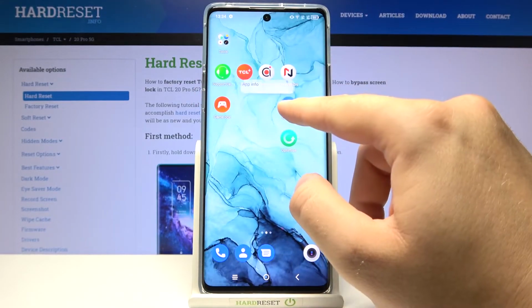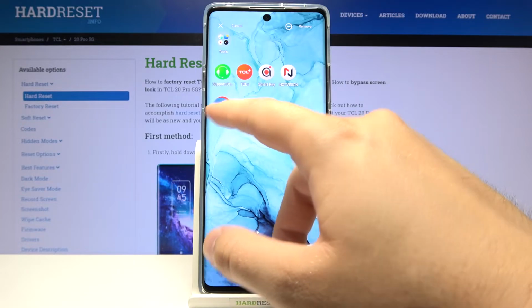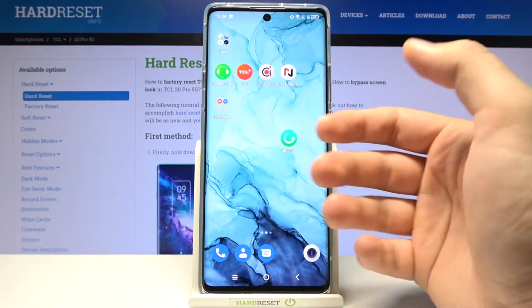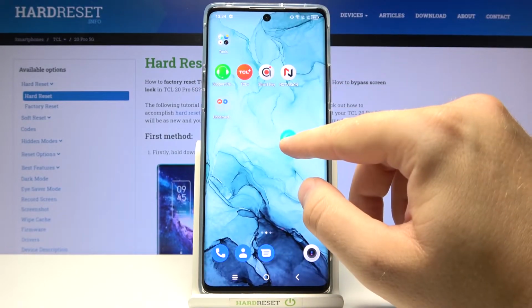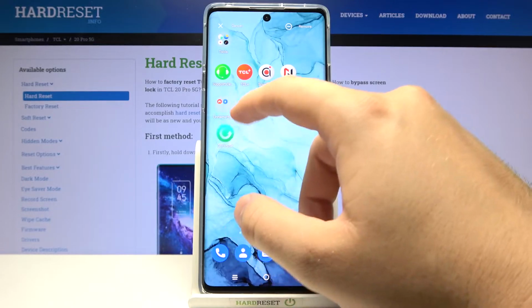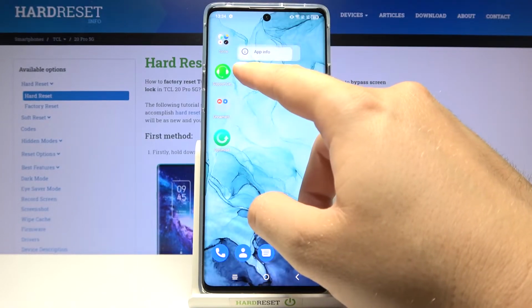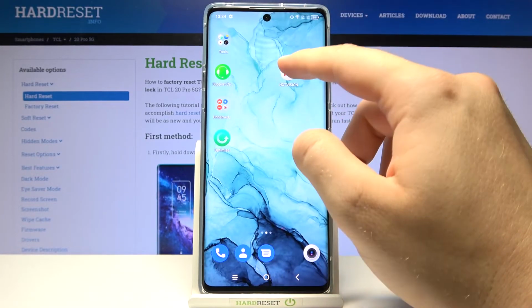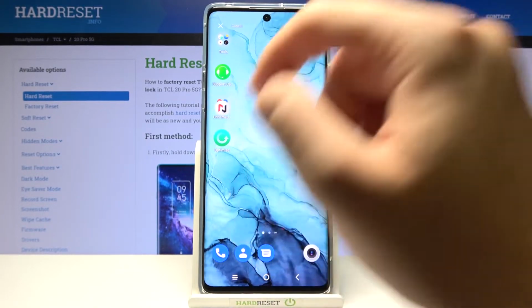So there we got browser and gamebox, and right now when you make that move, drag icon for another one, the folder will be created. And take a look, when you try to add here the widget icon, it's not going to work. So we have to remember to use only apps application, apps icons, and after that you can click, hold, drag and then put it here.